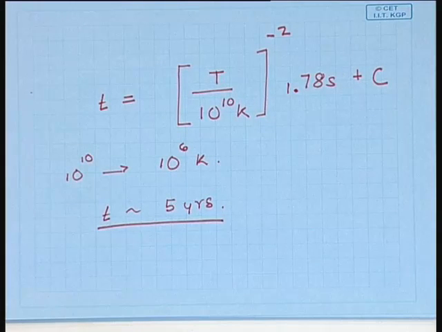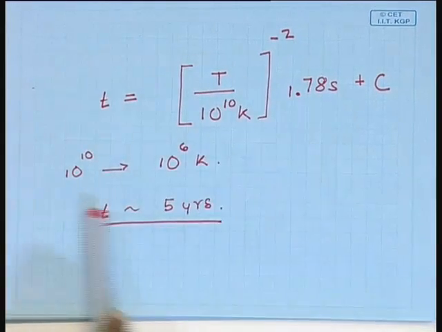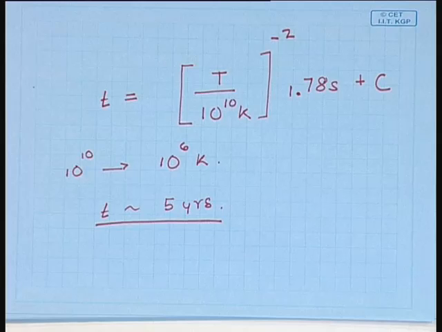Okay. So, the time scales get larger and the expansion rate gets lower as you reach lower and lower temperatures. The point of this exercise, using these formulas, is that you can directly relate the temperature of the universe to the time.